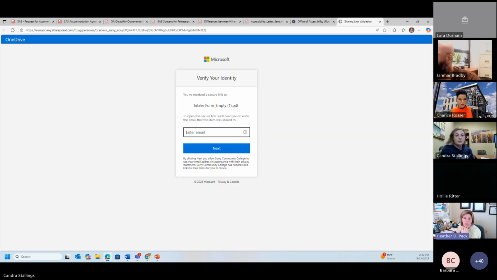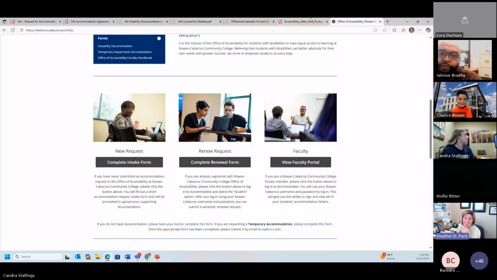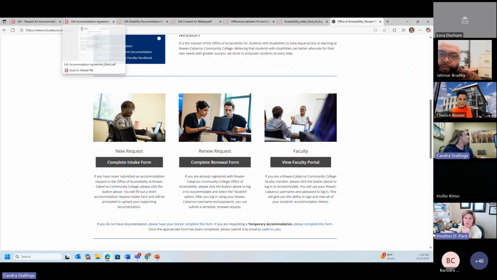We use SAM, Student Accommodation Manager, out of Georgia Tech. It's a Quick Base platform. It's your Honda Civic version of Accommodate. That's how they put it out there as well. It's your bare bones, but it is on our website, and I can share that link, and you can see what it looks like from the student intake side.